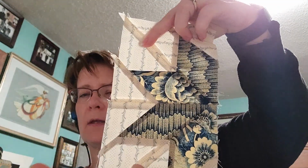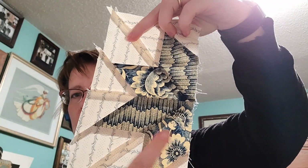So I like this style, so much so that I am working on making it again with different fabrics, and I'm not sure where they went. I will come across them in my stack here. Oh, here they are. Of these fabrics. So it's all the same background, but there's this one and this one. And so all I have to do is fully assemble, and I'll have the blocks to make another project bag.